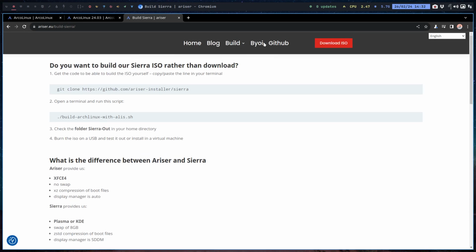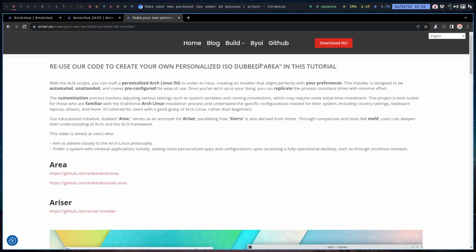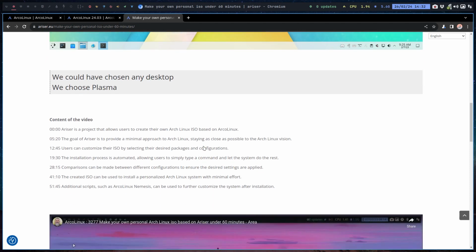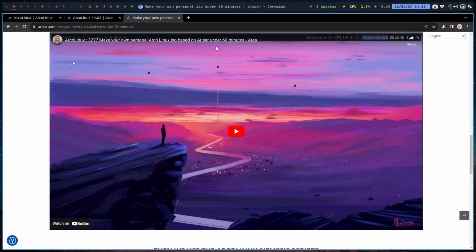one that we did here. So the point is, why not create exactly the same thing, rename it. This was our invention or idea or creation, an acronym. It's down here. We dubbed it Area, an acronym. We used the letters of Arizer, and Sierra is the same, derived from the word Arizer. So all is explained in 1 hour time. You can have a look down here. The YouTube video says 1 hour time. It's going to be created in under 60 minutes.